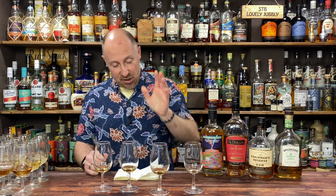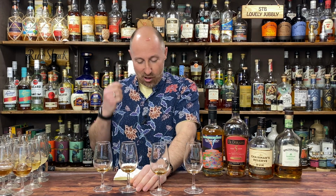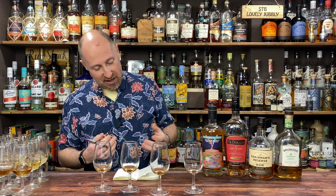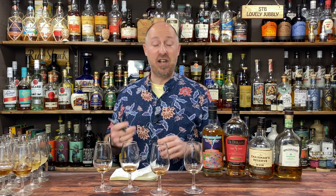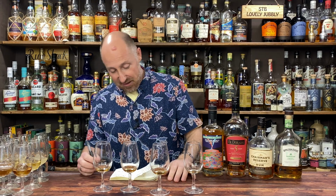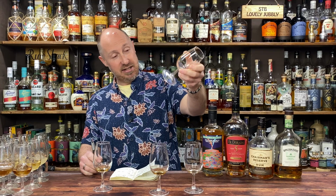Okay. So the third one I tasted, I don't know why I didn't put these in rank order, to be fair, was this one. I put light, not much on the nose at all. I really struggled to pick out stuff on the nose. Just sugar, that's it really. Kind of caramel notes. Slight honey, soft spice. Again, not much wood, oakiness, and it was a shorter finish. It was the shortest finish, meaning it was gone after a few minutes, out of all of these. So I put this in third place for me. Again, I have no idea what it is. Number 3, El Dorado.